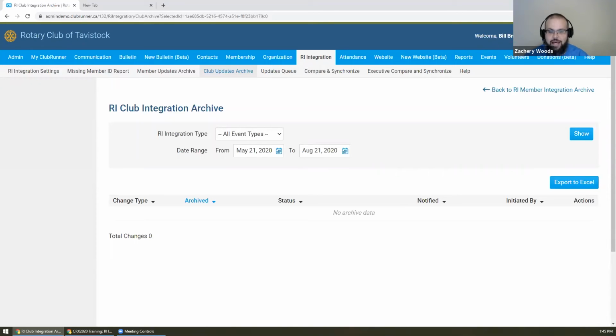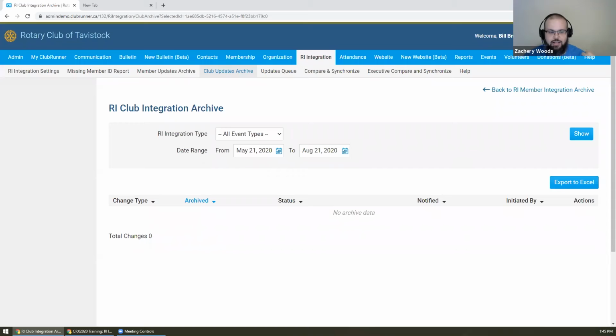After that, for any reason, if you need a member's join date corrected, we will have to contact data at rotary.org with the member's name, Rotary ID, and details to get that backdated.